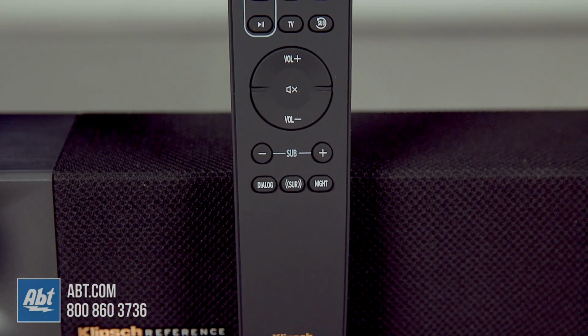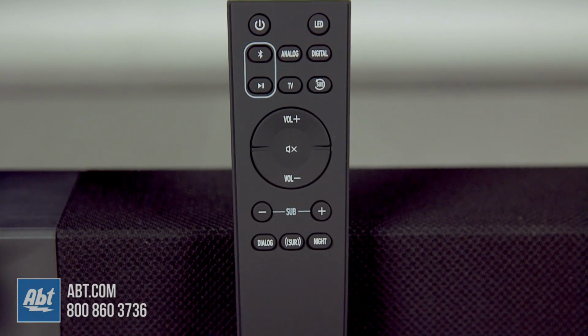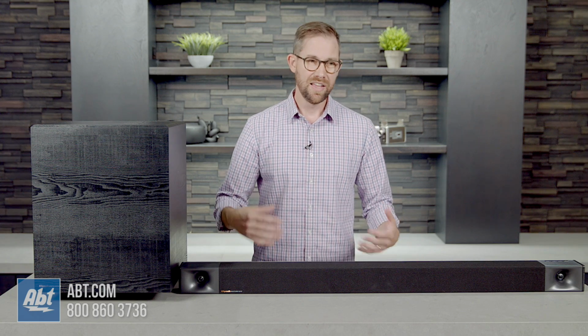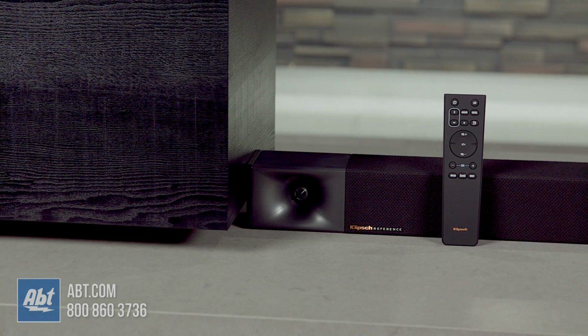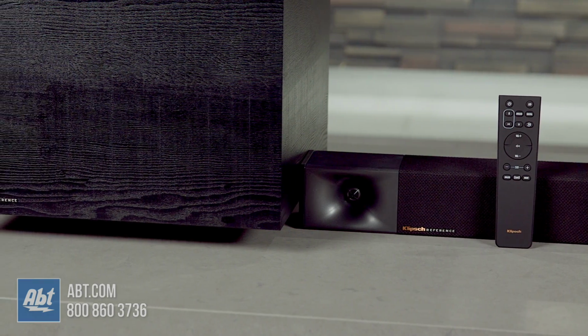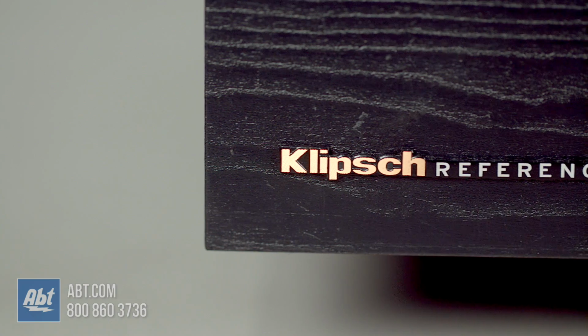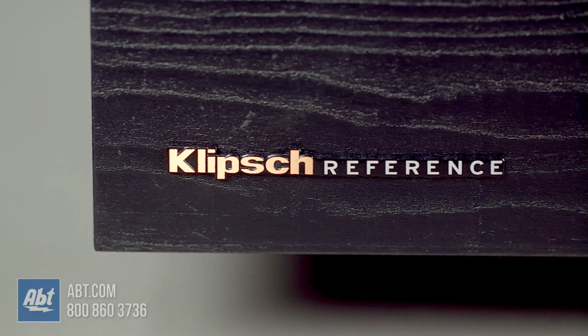This is a 3.1 channel system, so you do have a dedicated center channel here. The dialogue mode is actually going to enhance the dialogue that you hear. So if you are listening to something at night, or if you are listening to something that requires you to kind of focus on what people are saying, that's a great feature to be able to take advantage of. So there's some great stuff built into the Cinema 600 soundbar here.